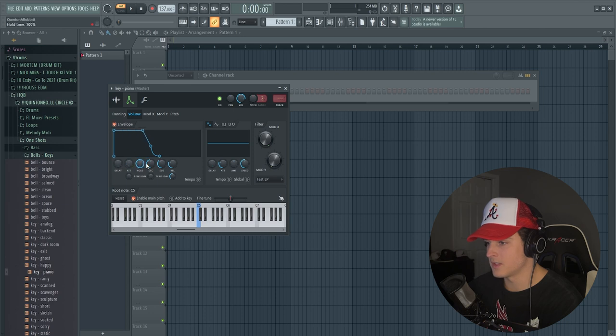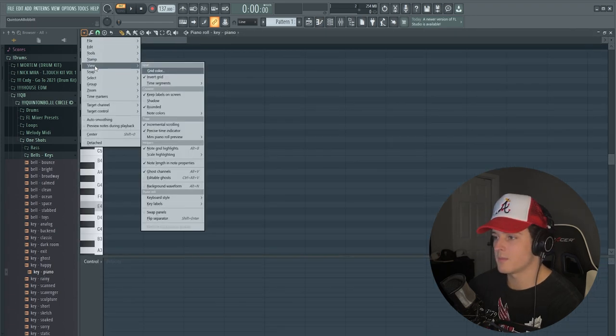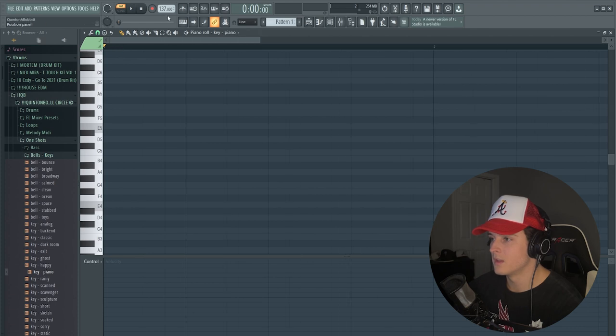What we're gonna do is just go into the envelope settings, bring the release all the way down, the hold all the way up, and attack all the way down. We'll slide in the piano roll. And the way I make melodies is I go to this view section and I just turn scale highlighting on. And we're just going to keep it at E minor natural. And I'm going to turn on the metronome and we're just going to get some bass notes going.